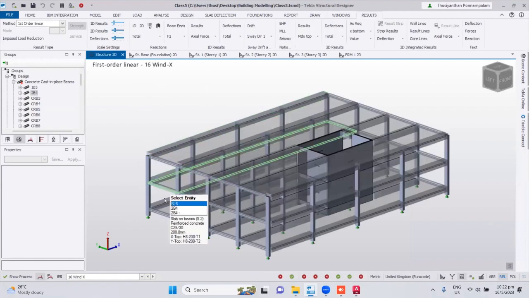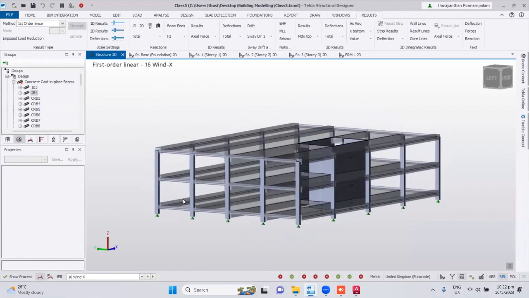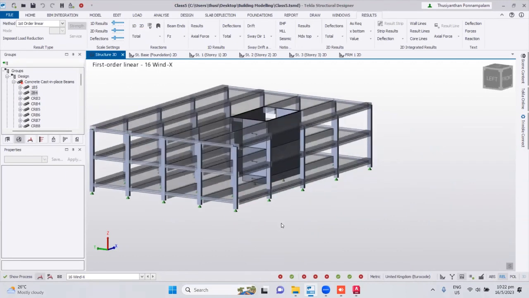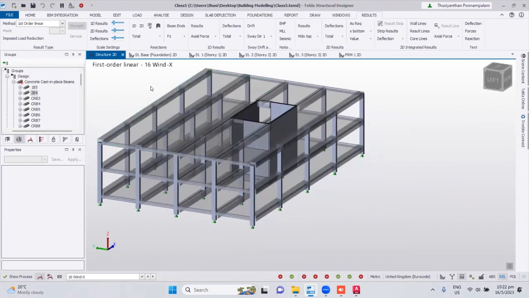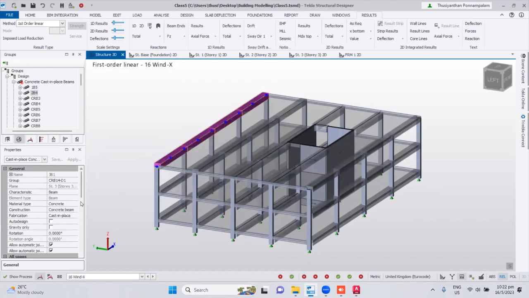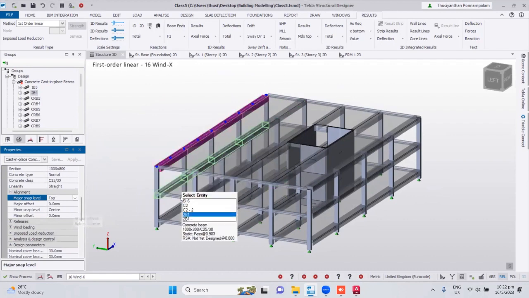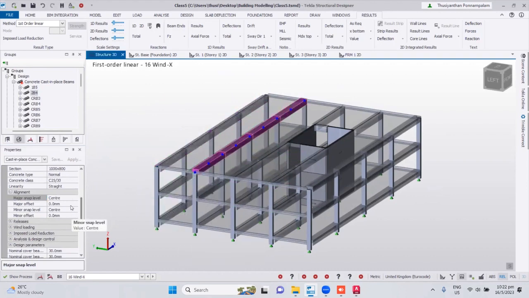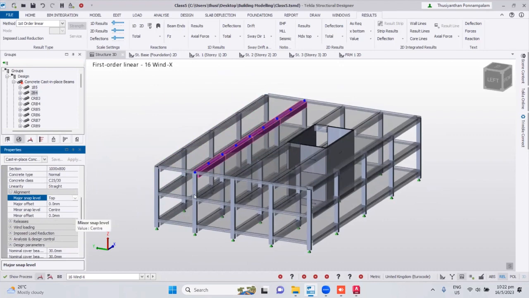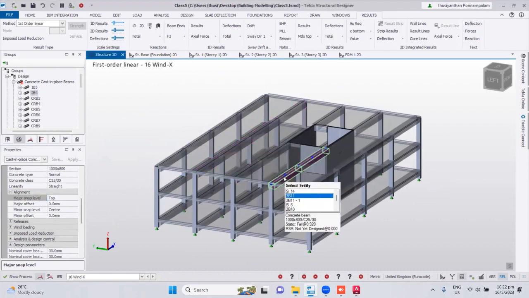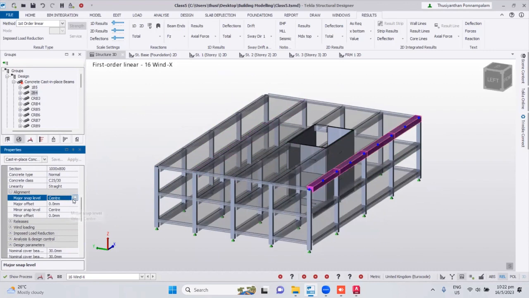I'll show you in 3D. Okay. See, our slab is located above, actually it's mid now. So this side is okay, one side is okay, other side not okay. The reason, I'll show you why. When I select this beam, go here, go to the alignment. Okay, major snap, I make it center. So if we make it stop, it goes lower down. So this one is aligned to the slab. Right, this one I think is already done. This one is already done. This one is supposed to be done.